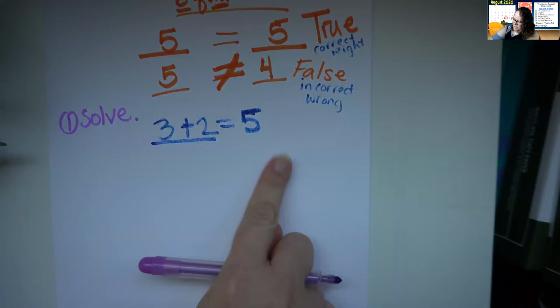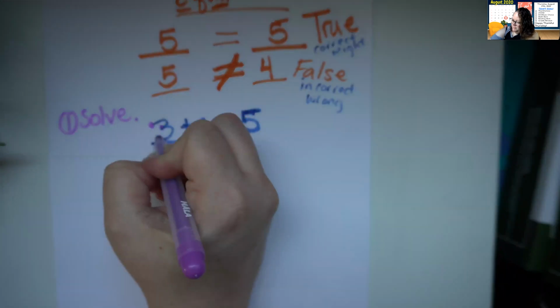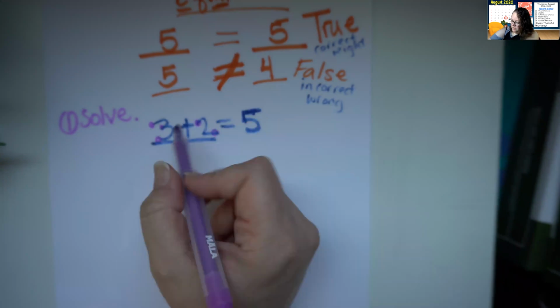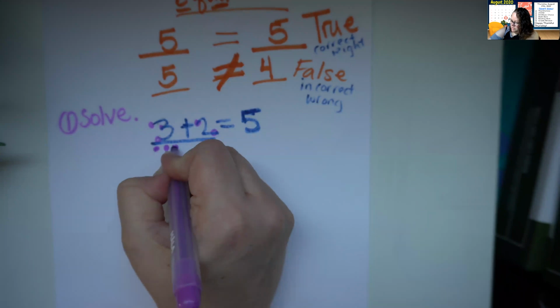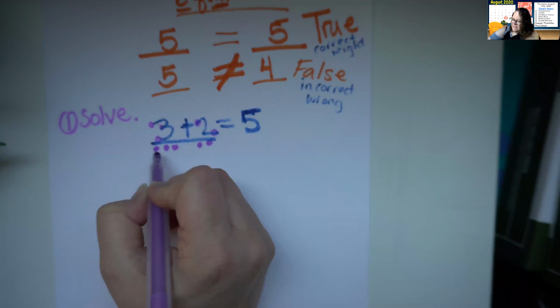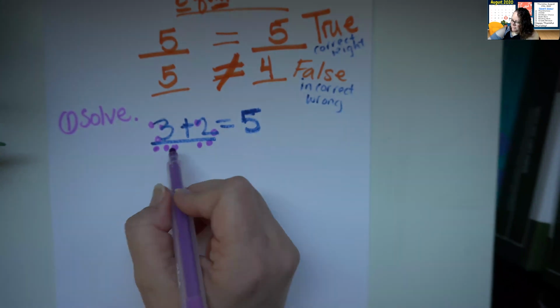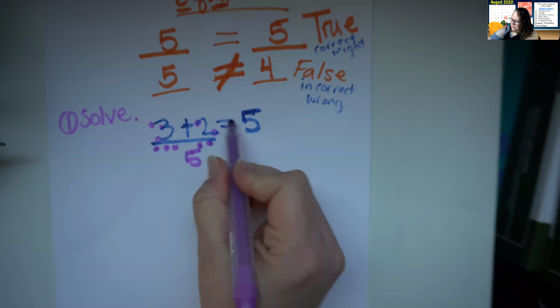Okay, so I have 3, which I could go 1, 2, 3, 4, 5. Oh, it is 5. If I don't like doing the little dots like that, I could make my own. I like to do that. 1, 2, 3, 1, 2. So then I can count. And I like to count on, so I start with the bigger number. So this is 3, 4, 5. Either way, it's 5, which guess what? It was 5 over here.